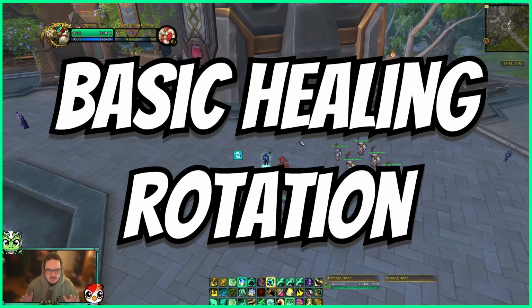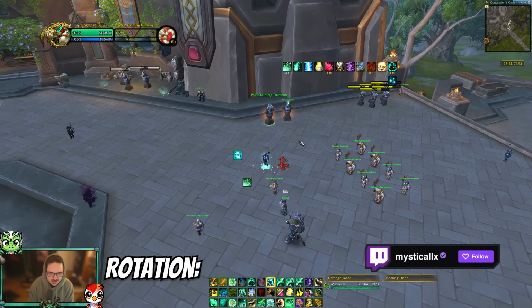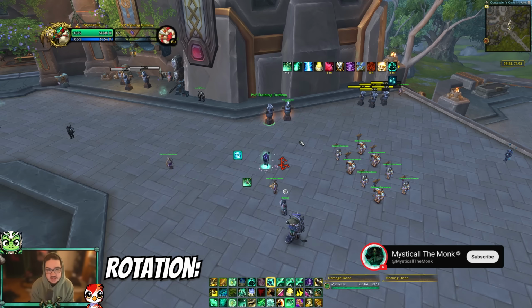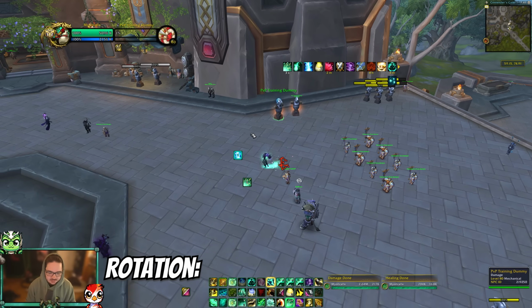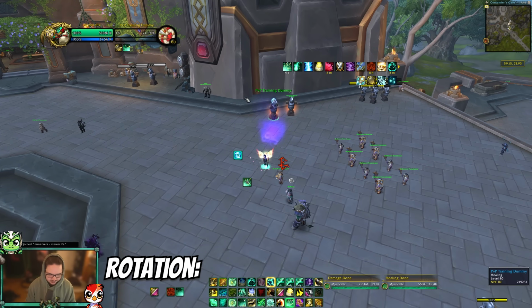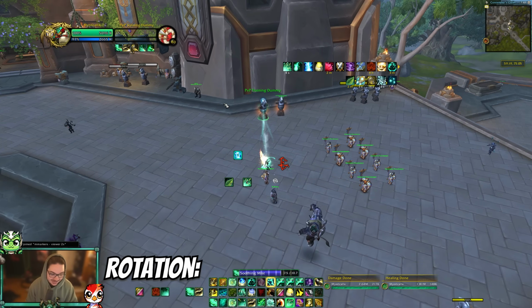All right, so let's just talk about the basic healing rotation. I got into it before, but I just want to explain it again. You're essentially trying to put your modifiers on whoever's taking damage. And just keep that in mind. So your modifiers are Zen Sphere, so 15% extra healing. Chi Harmony from Renewing Mist, which is 25% extra healing in PvP, and then Enveloping Mist, which is 40% extra healing, which is just crazy.